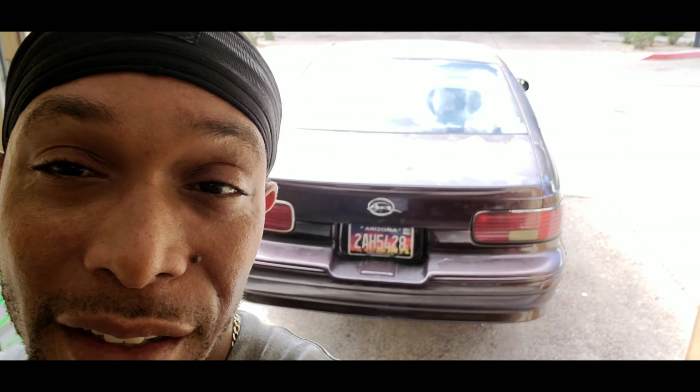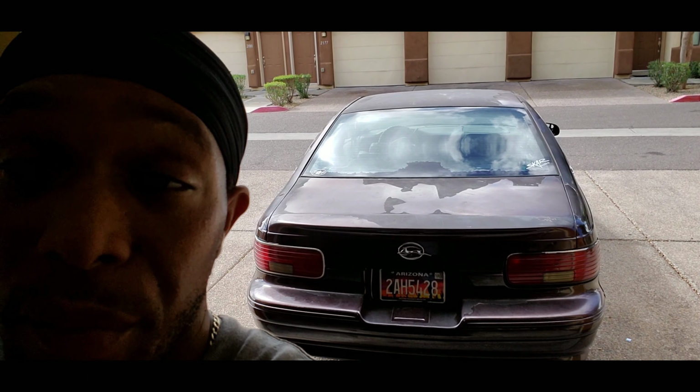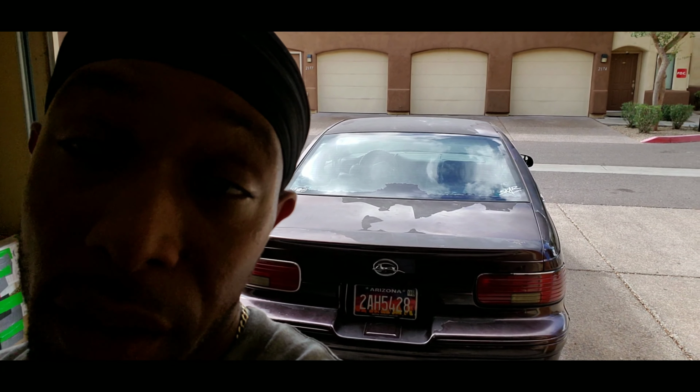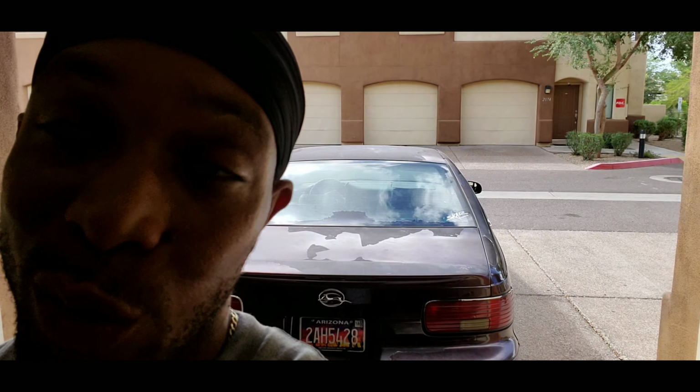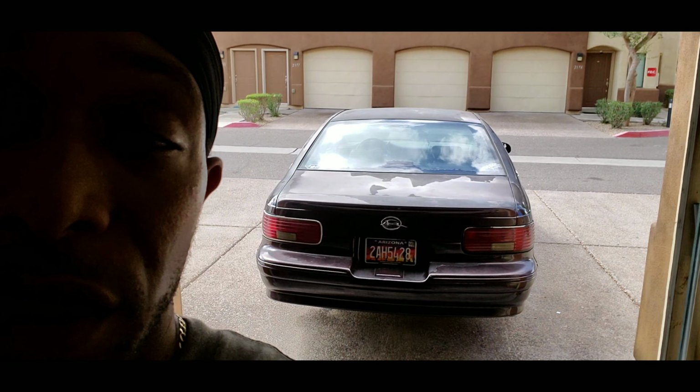See the tag? Yeah. That's the next trip. The emissions. It was drivable. It's not drivable on the streets anymore until I get emissions. So we working on that, too. I'm just going to end up taking it straight to emissions because there's nothing wrong with the car. Get an oil change and go straight to emissions. But yeah, there it is.